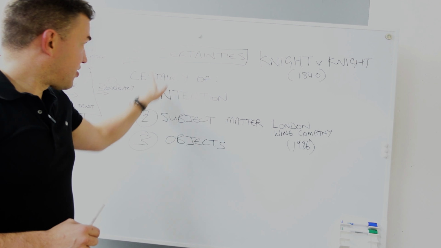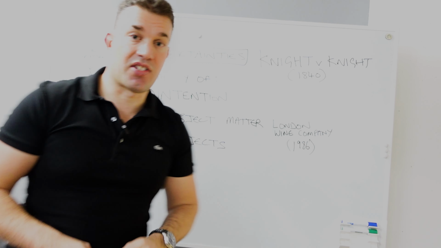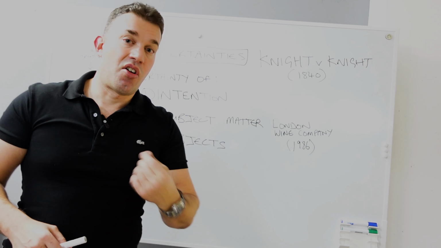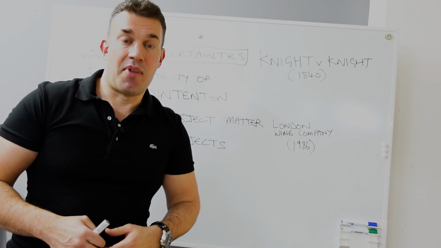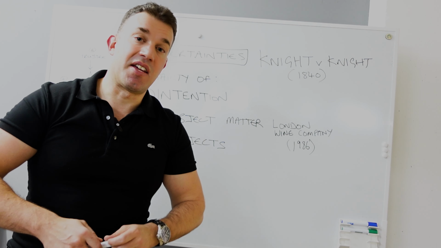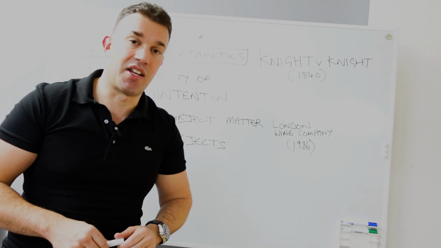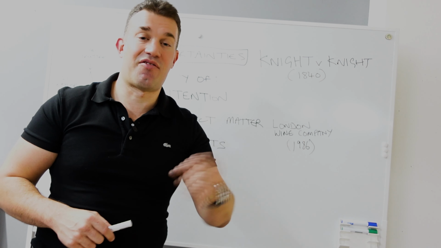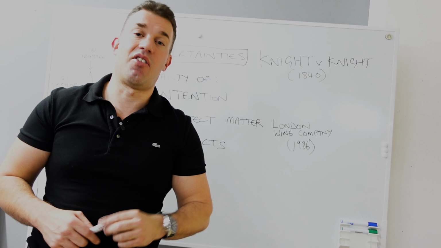And then the third certainty is certainty of objects. And what this means is it means actually the beneficiaries. So it needs to be absolutely clear who the beneficiaries are. You can't say, for example, that it's an American man living in California. That would be too broad and impossible for anybody to actually work out who you intended. So if you said, my Uncle John, who lives in California at this address and holds passport number this, that would be fine. So you have to be clear on what the objects are.